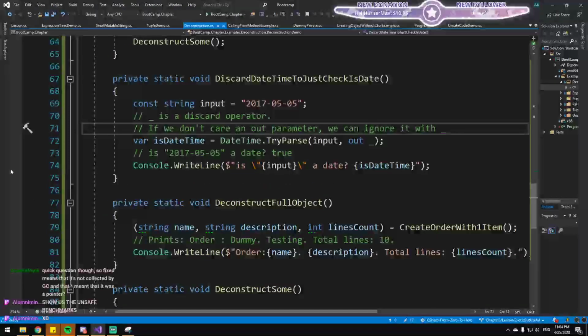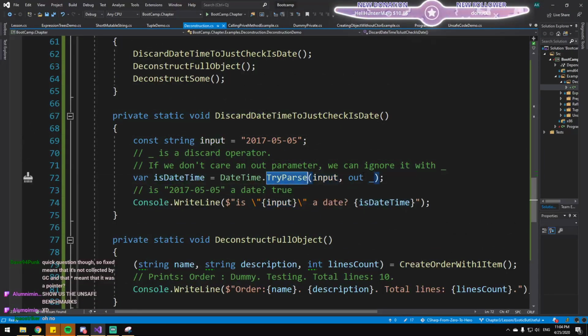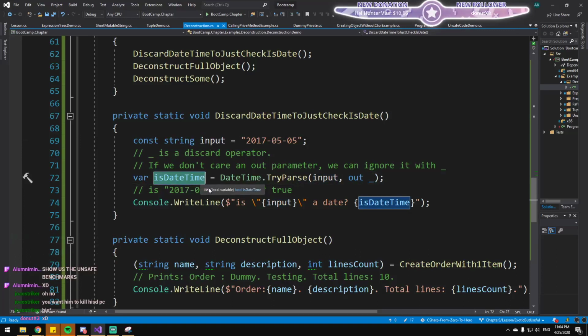You literally just have a string. You pass a string into TryParse, and you don't care about the DateTime result. All you want to know is if the date was parsed successfully or not, if this string was a date or not.